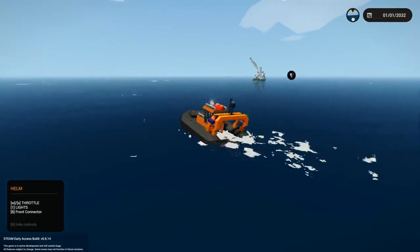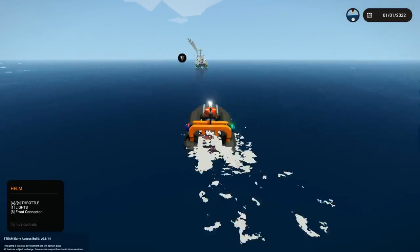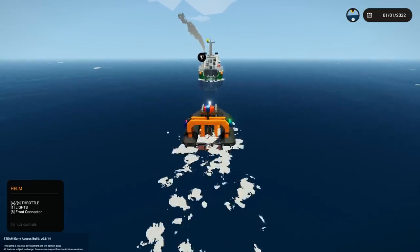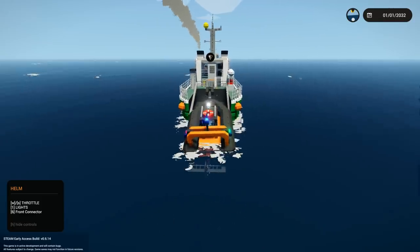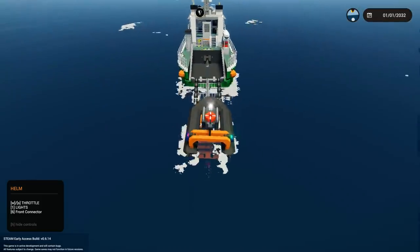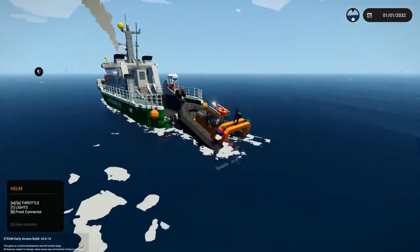But docking is, or should be, relatively simple. I don't know. We'll see. Basically, we just got to get it sort of centered and then it'll sort of merge itself on. So we'll ram it as hard as we can, pretty much. And did that work? I feel like it didn't. I feel like it didn't work. There we go, it did. It did work that time. It definitely worked that time.